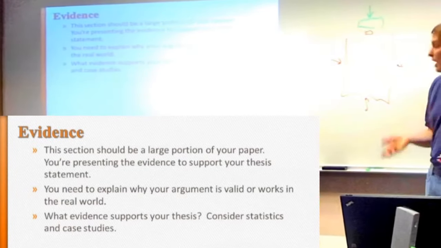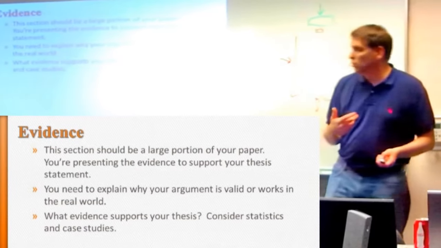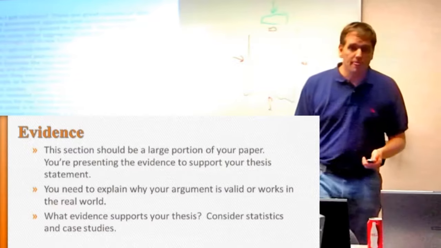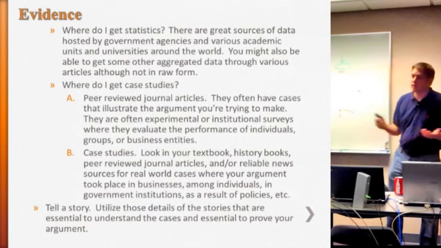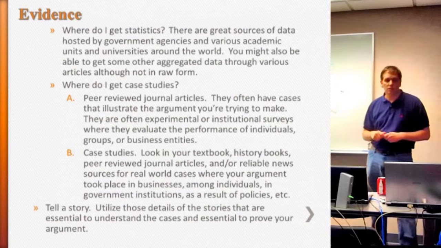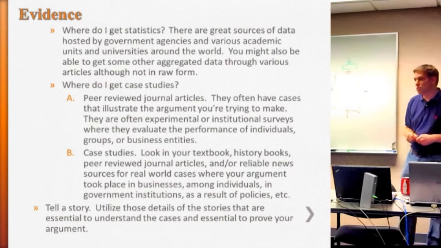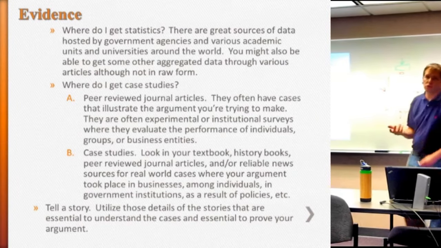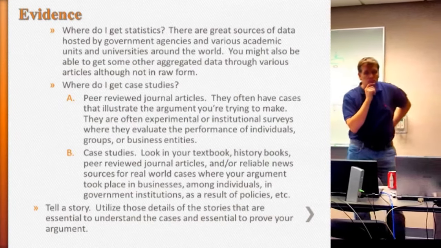So what kind of evidence supports your thesis? The kinds of things that I might encourage you to look for are statistics and case studies. Where can you get statistics? There are great sources of data that are often hosted by government agencies, academic units, and universities. You can get it sometimes through articles in raw form. We talked about peer-reviewed journals. You can look through some of those. Sometimes they have raw data as well.